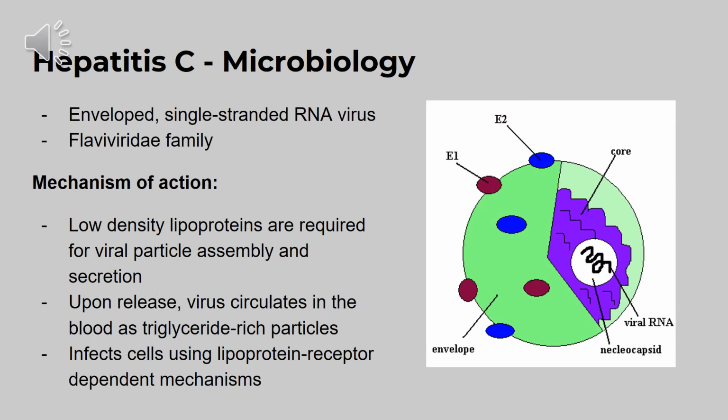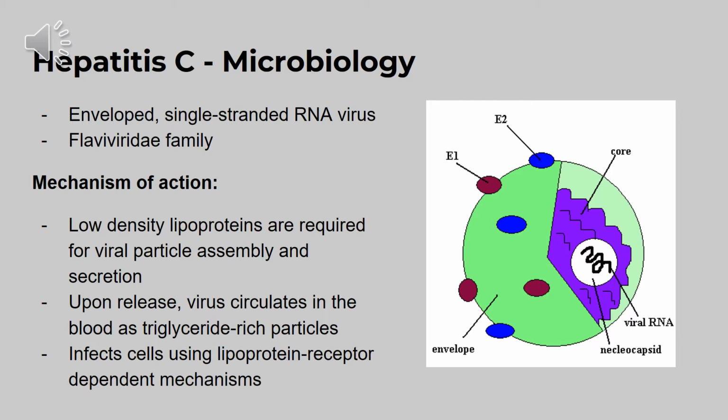Lastly, we will discuss the hepatitis C virus. So this virus is an enveloped single-stranded RNA virus, and it is a member of the Flaviviridae family. Once again, I apologize if my pronunciation on this is off. This is a picture that I have provided that depicts the structure of the hepatitis C virus.